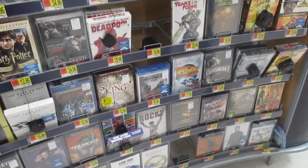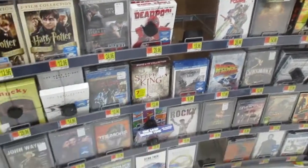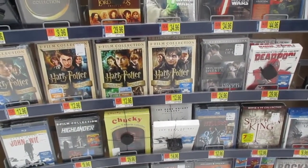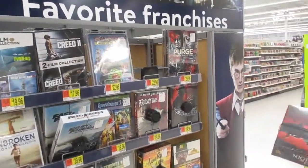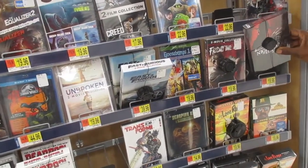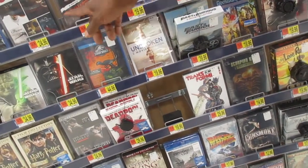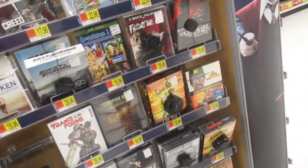My husband is a big fan of these collections. Yeah, they've even got the really old collections. Police Academy, Star Trek. What? $19 for 8 movies? For 8 movies, I guess it's a good deal. Look, the Creed 1 and 2. See, the comparison. And then look at Conjuring. And then the Conjuring. And all that. Yeah, I think that's a good deal. It's not bad. Each movie, it's a little over $2.